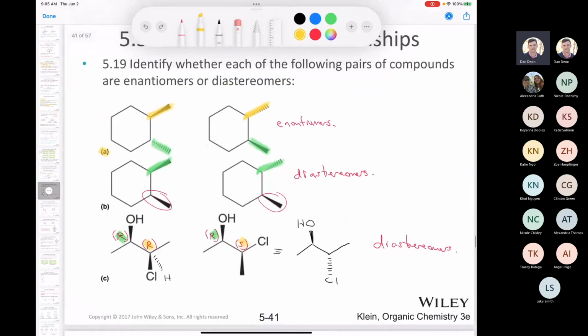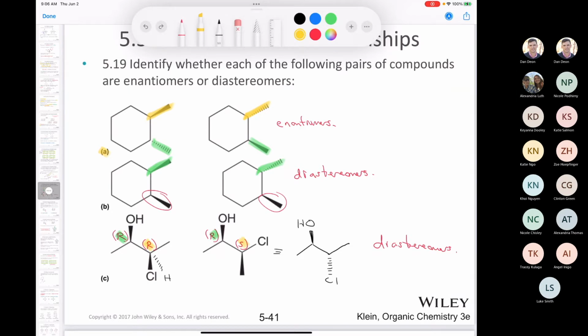All right, give me a thumbs up if you follow me on diastereomers and enantiomers. This question is a little bit trickier because you have to rotate a bond. It's not a trick question. I didn't say that. It's tricky, okay? There's nothing in organic chemistry that's simple. Like one of my colleagues says, if it was simple, everybody off the street would be able to do it. And that is certainly not true when we're talking about organic chemistry.